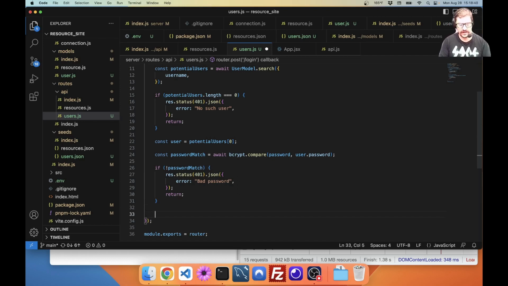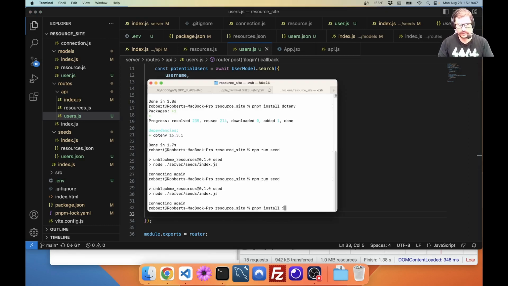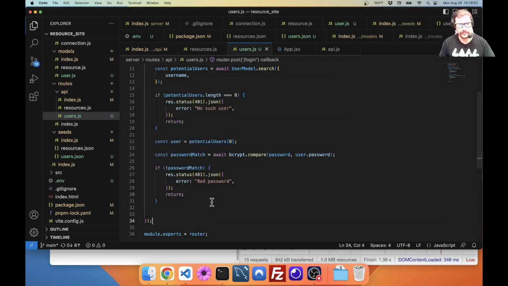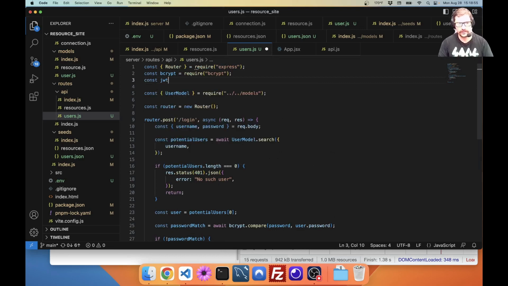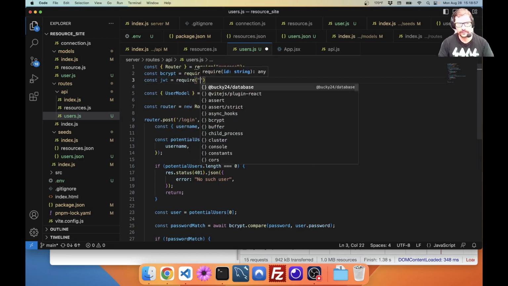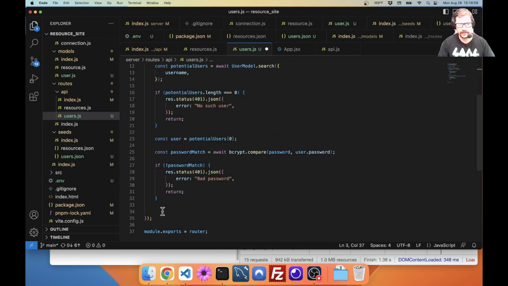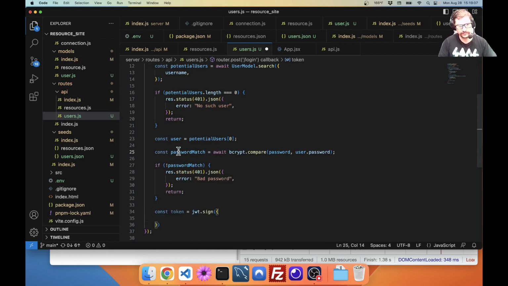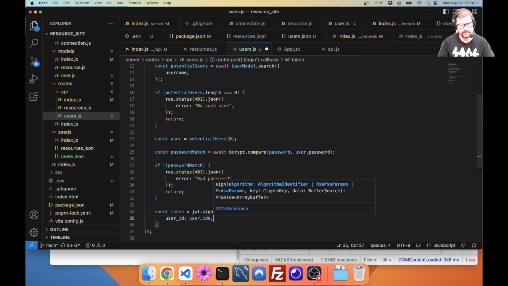Otherwise, if it is a password match, okay, then we want to create our token. I'm going to use JWT for that, JSON web token, because I don't want to worry about Express sessions. So, we're going to import that. jwt equals require jsonwebtoken. Token equals jwt.sign. And it gives me an object, okay. So first I'm going to say, who's my user, okay. user.id. That's all I need for now.